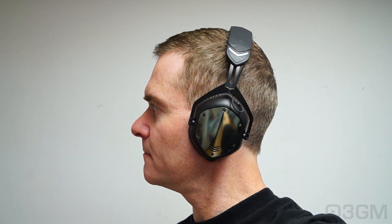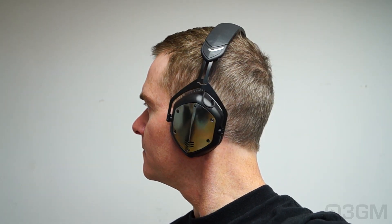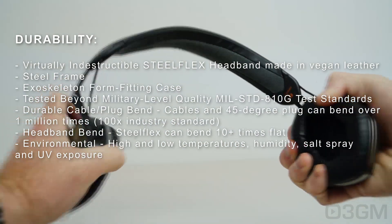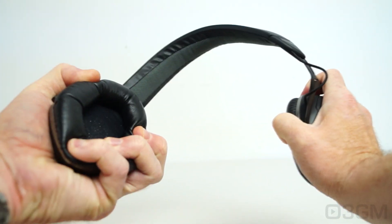These are really comfortable to wear despite the fact that they come with the thinner cushions — you can optionally get the thicker ones, but more than adequate as well. There's plenty of cushioning in the headband and you've got a steel frame throughout, although it is still extremely flexible.